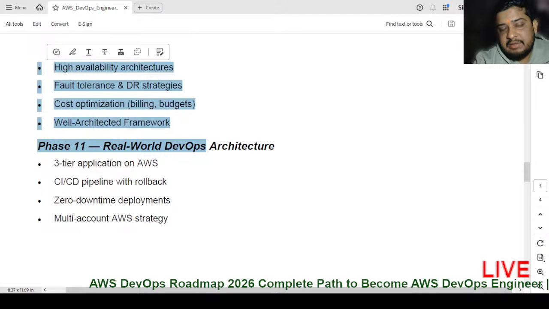Multi-account strategies. If you need to understand multi-account strategies, I can also use more than one or two accounts, so that you get the concept of what a multi-account strategy on AWS actually is and how we can use it. That will be a later part, and this is the entire roadmap for the AWS DevOps engineer, and surely we will cover it in 15 to 20 days, not more than that.